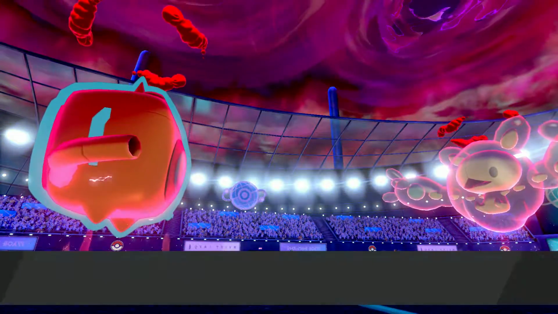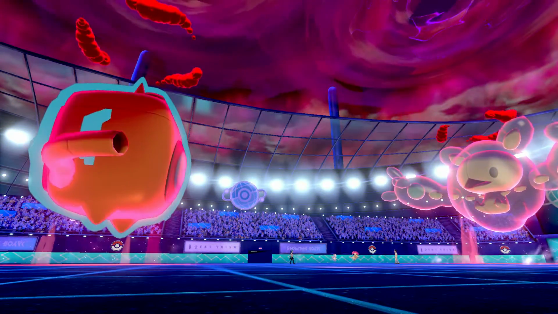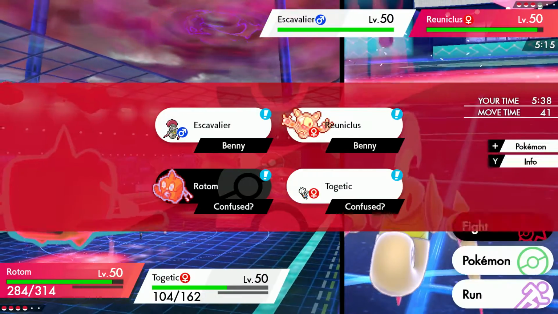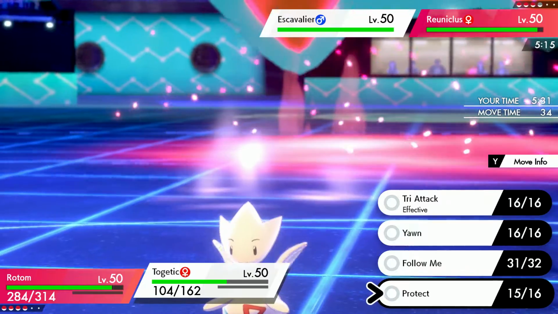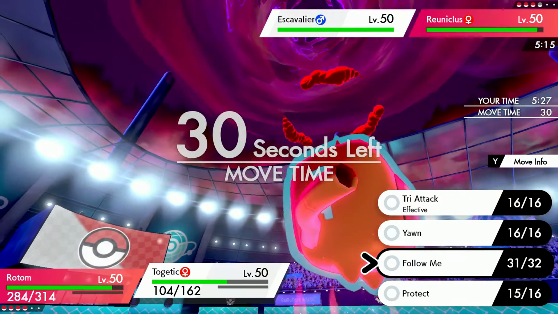Okay. That was into Rotom. It was a double up into Rotom. Okay. One Trick Room turn down. Two turns to go. I can attack this turn for sure. I'm gonna lose Togetic, I think.